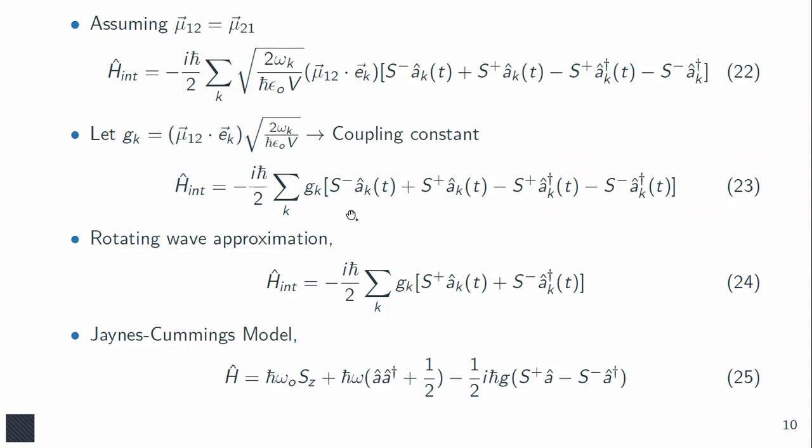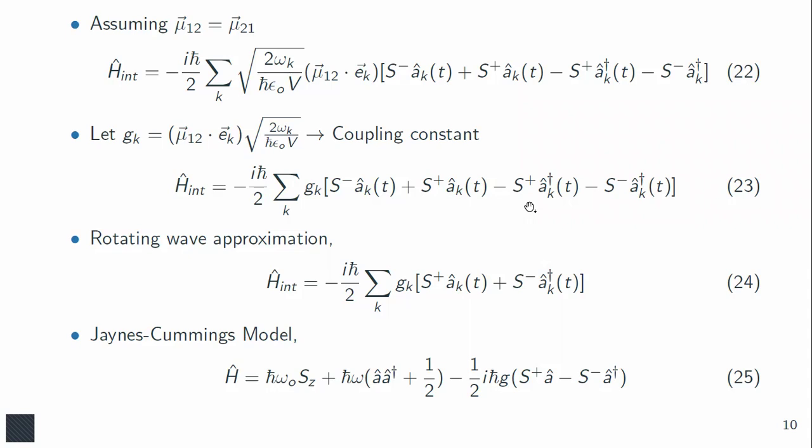The second term is s plus and the annihilation operator, and it makes sense, as it is describing the phenomenon that when an electron jumps from the ground state to the excited state, it absorbs the photon, and it is an energy conserving term. The next term is describing the phenomenon that when an electron jumps from the ground state to the upper state, it creates a photon, but it contradicts the usual explanation of the spontaneous emission.